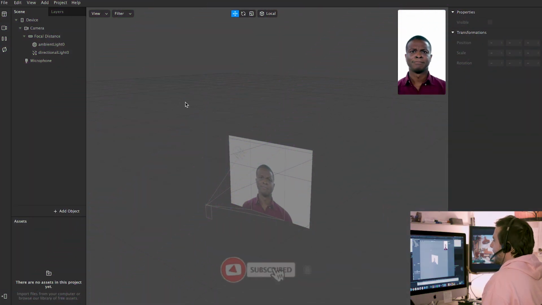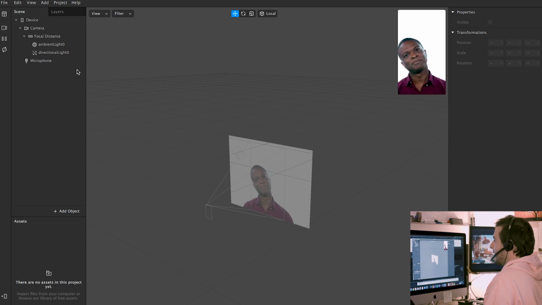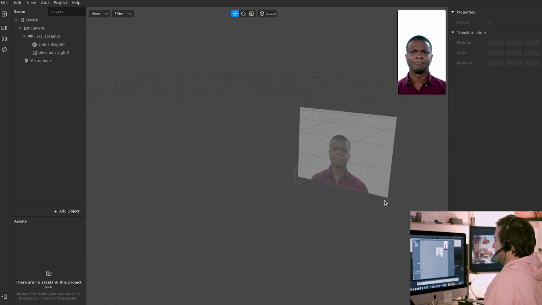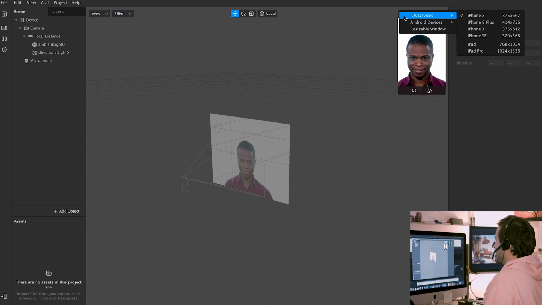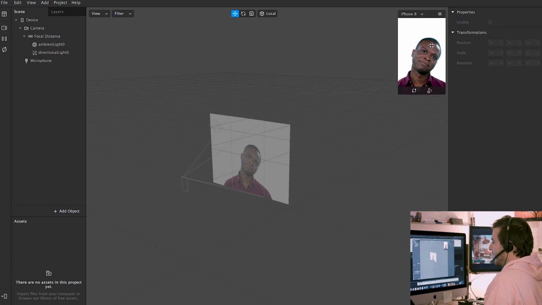So this is what you're going to see when you open up a new project in Spark AR. It's just pretty basic. It looks like a 3D builder, if you're accustomed to Maya or Blender or 3ds Max or any of those. It looks kind of like that. You have your outliner on the side here, your properties panel over here. This is your 3D viewer space. This is your transform, rotate, scaling. Here you have the device that you want to preview the effect on, and your assets will be down here.